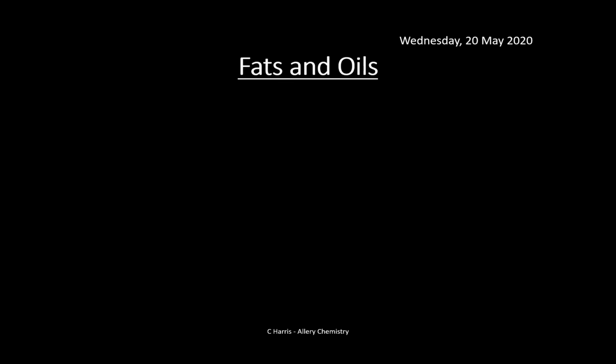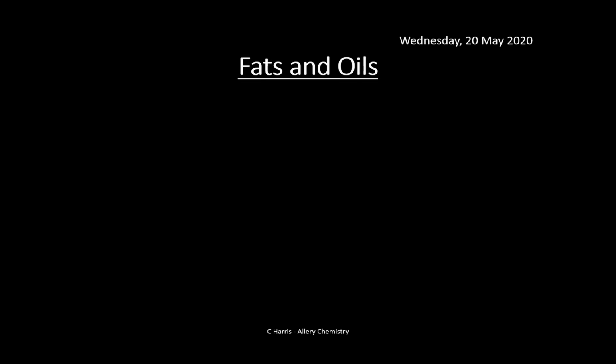Okay, so we're going to start and look at, obviously that's the first derivative that we looked at, an ester. Well, it's kind of a derivative. It's actually not a derivative, is it? It's actually made from carboxylic acids. But this here is a derivative, and we're going to look at fats and oils.